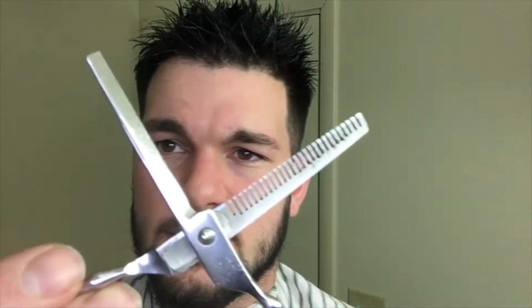See what I'm saying? Alright, now, the way I do it. Let's see here. Sorry guys, bear with me for a second. Alright, so I got real scissors, like nice good scissors, and then I got thinning shears. Thinning shears is another ball game, but if you're gonna cut your own hair, I would highly suggest buying some of these.